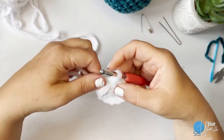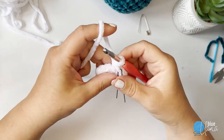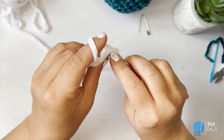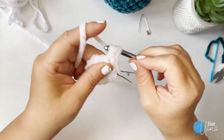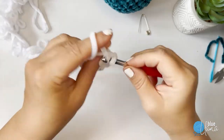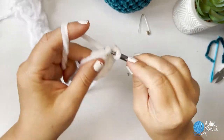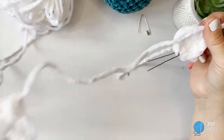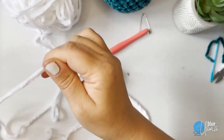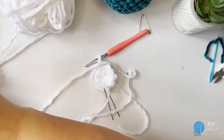Okay. Now I will make two rounds of single crochet. Let's see. So we're gonna have 12 all around. One, two, three, you don't really need to count if you have stitch marker. If you don't, you might count till 12. Okay, I think I have a yarn issue, too messy. Not good. Okay.